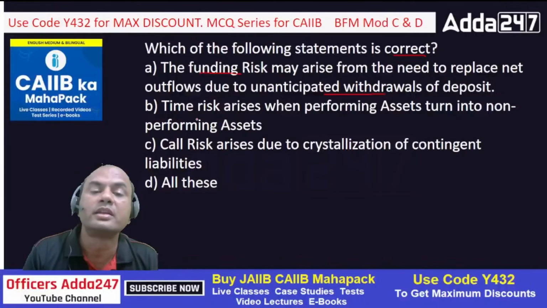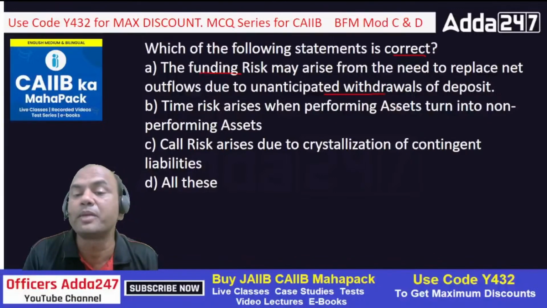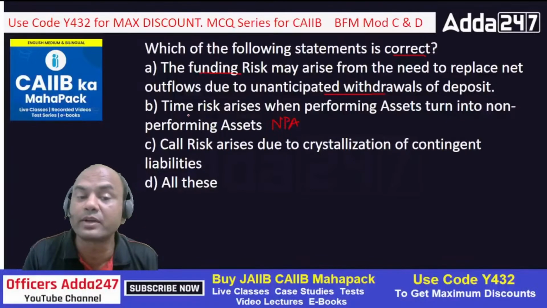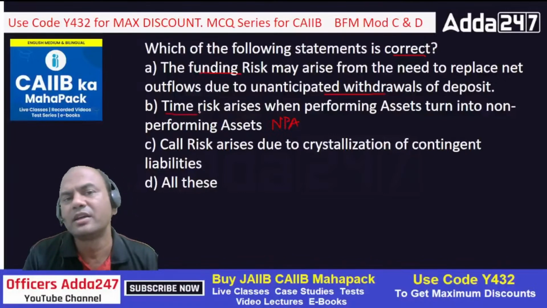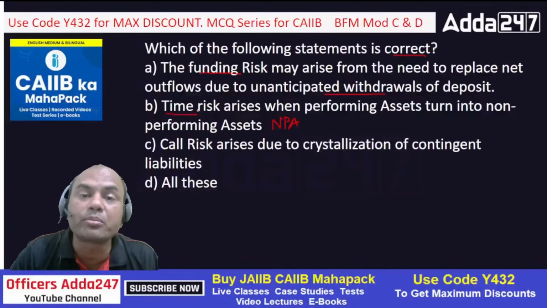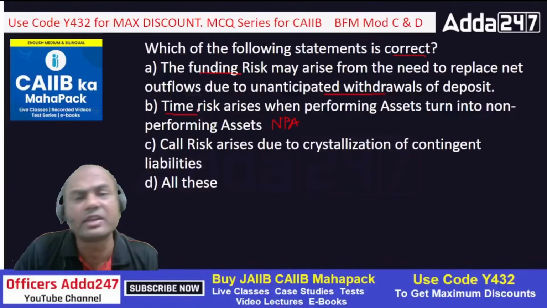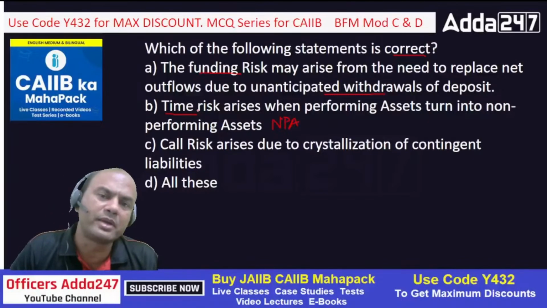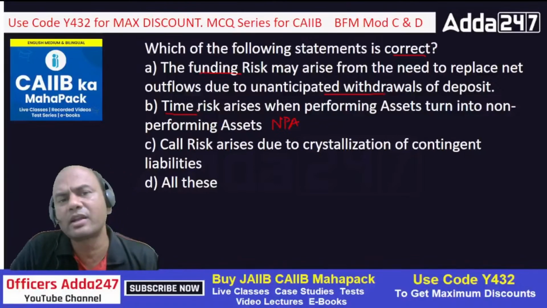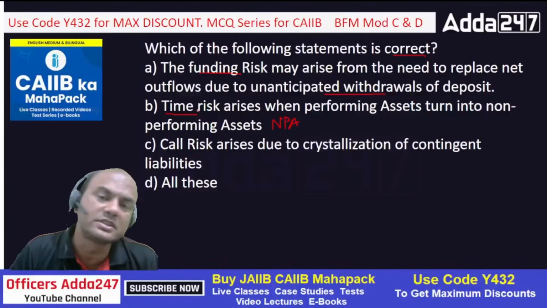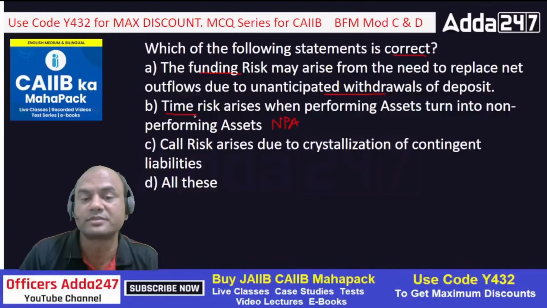The time risk arises when the performing assets turn into NPAs, non-performing assets. So this will definitely affect the time risk. What is time risk? Time risk means when I want the money for payment, I don't have money. When will this happen? If my loans become NPA, they won't pay me the interest. If they don't pay me the interest, how will I pay the interest to the depositors? So that is time risk.